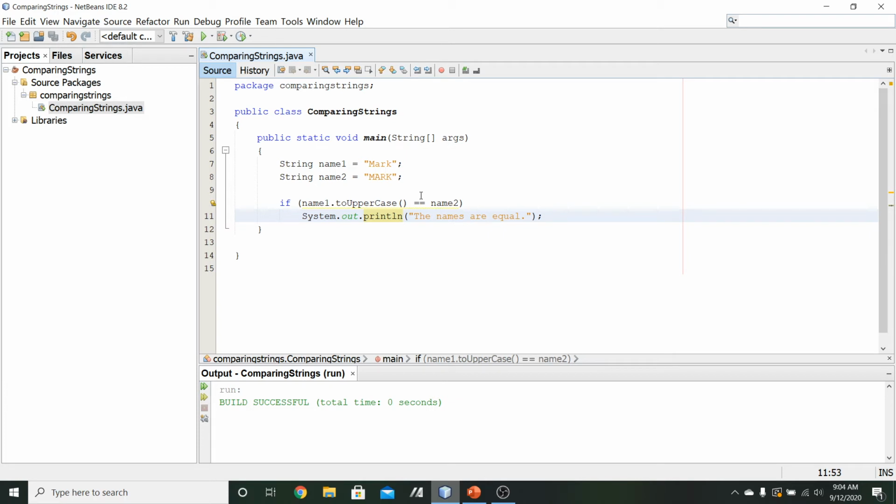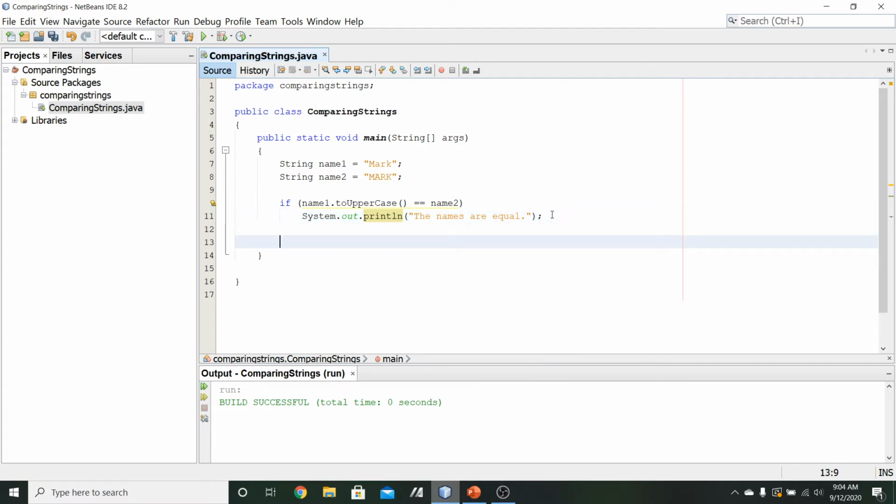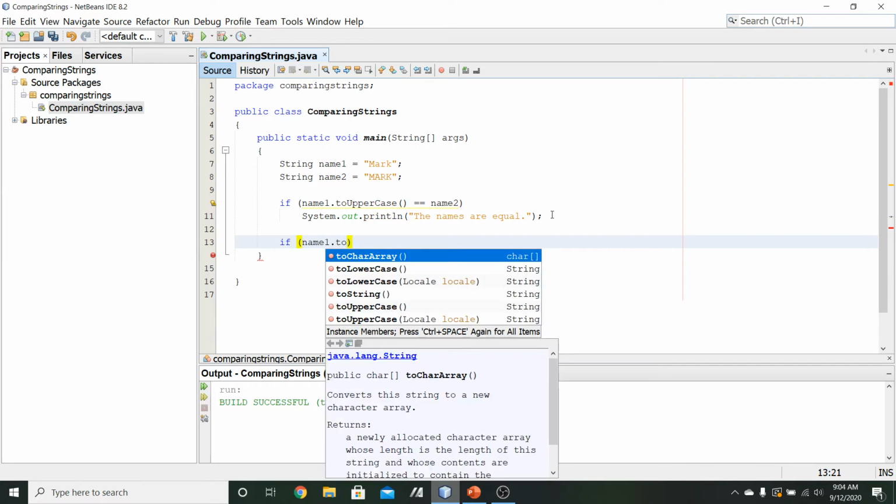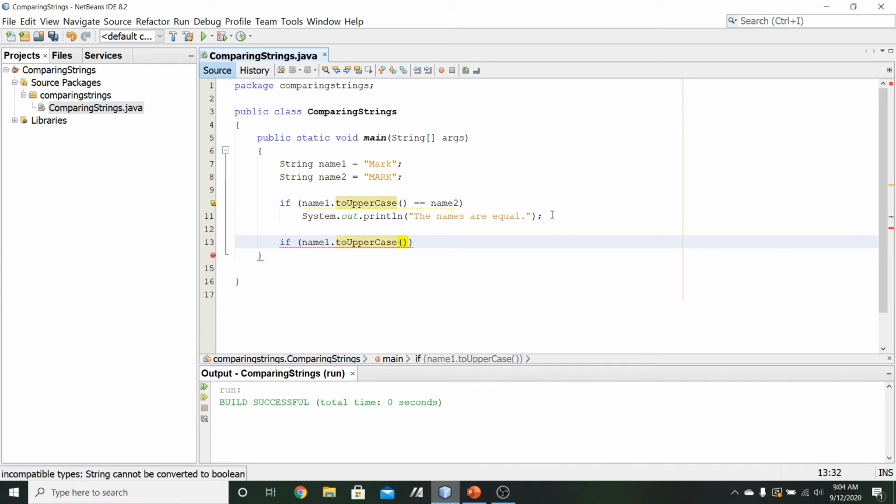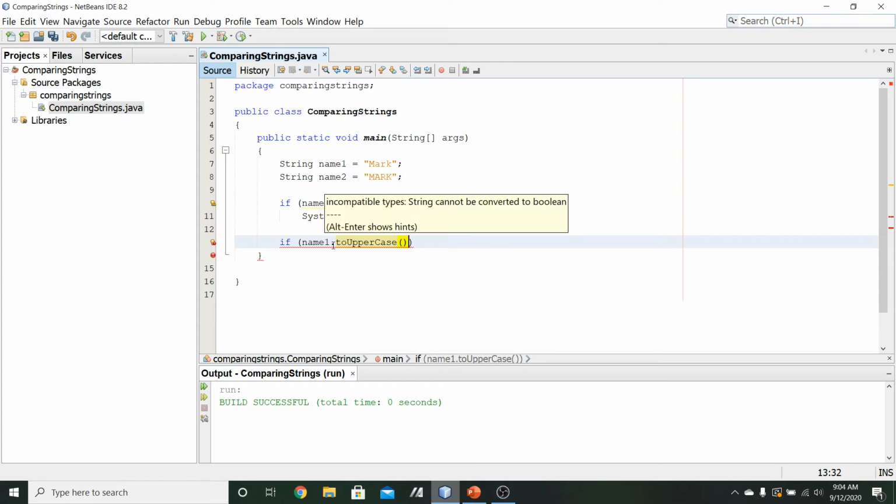So instead, what we want to use is the equals method. We can actually do that by taking this right here and adding on the equals method. So let's take a look at the syntax for something like that. We're going to do our name1 dot toUpperCase. When we do this much, this is going to give us a string with name1 in all capital letters, and because it's going to give us that string, we can go ahead and add on more methods using this as if it were just name1 in all capital letters.